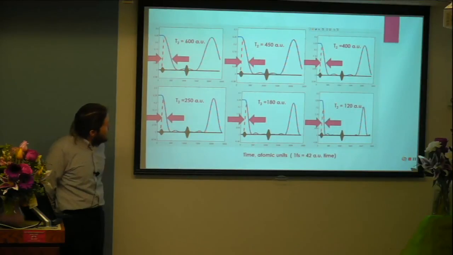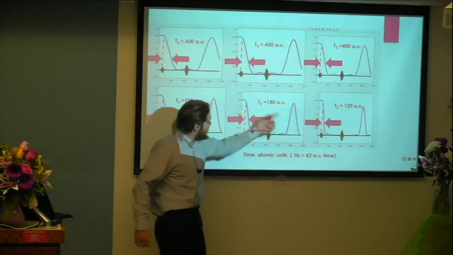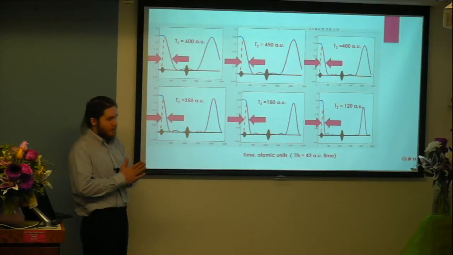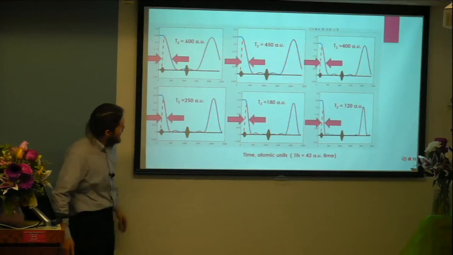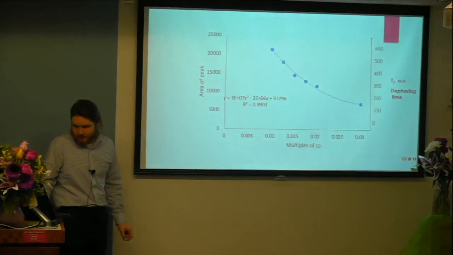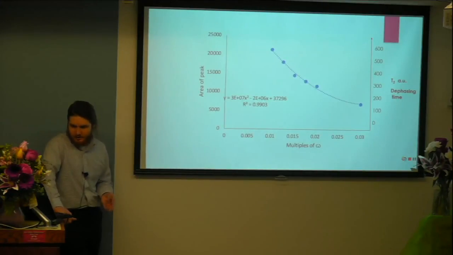Now, as you can see, as disorder increases, this is 0.01, 0.0125, 0.015, and so on up to 0.02, the width of the peak increasingly narrows the larger the disorder is between them. This is very important, as the width of the peak is a limitation in the resolution ability of an NMR to distinguish different electronic states. If we graph that as a combination of the area of the peak over the multiples of omega, we see this very smooth sloping trend line as the disorder of the state of the magnetic moments increases.